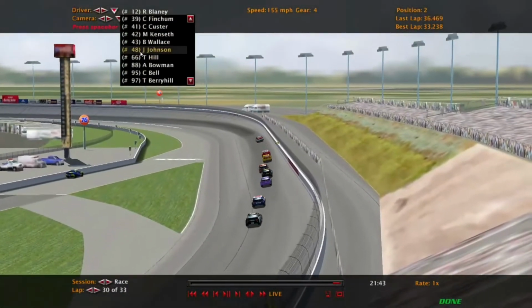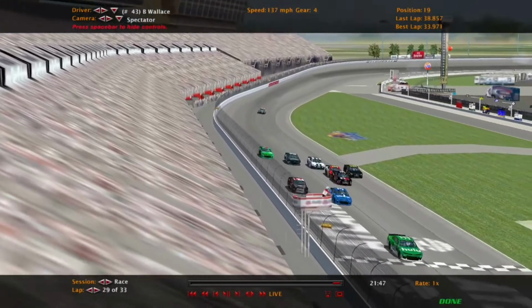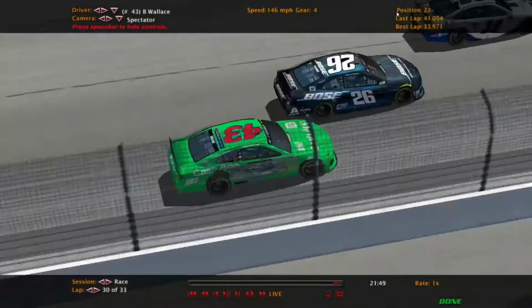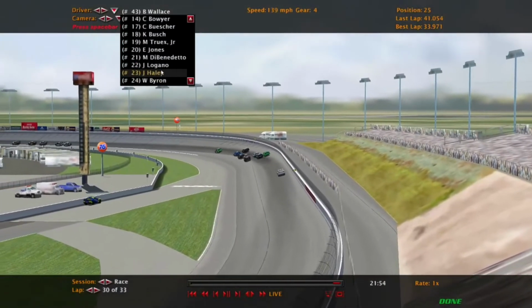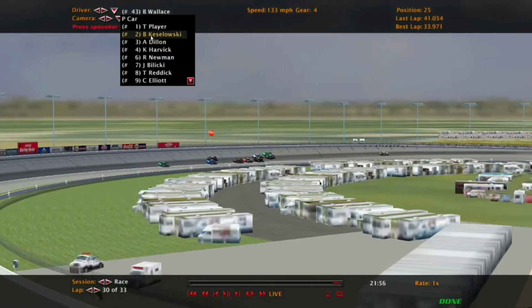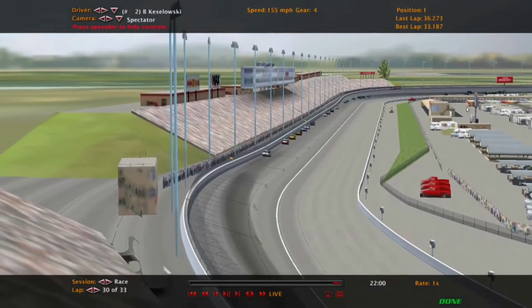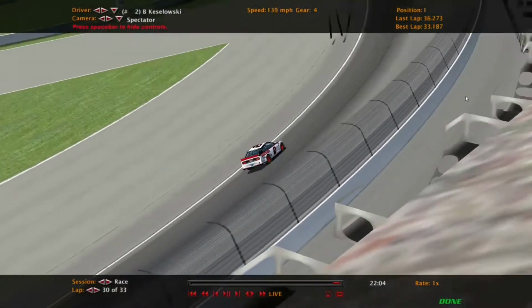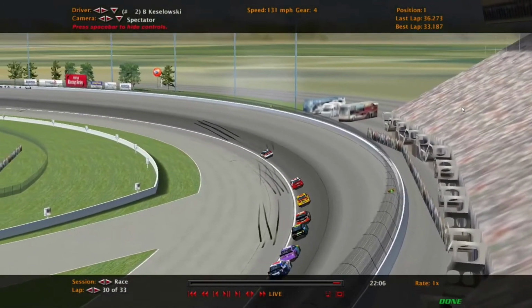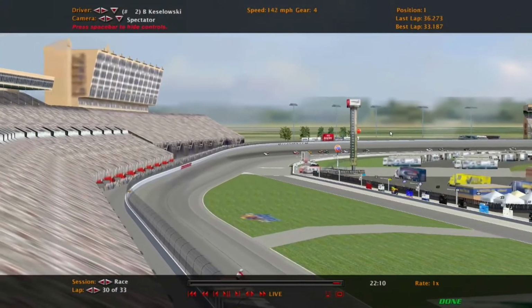It was a crash in the back? I saw smoke. Oh, yeah. They're all stacked up. Caution is not out. Caution's not come out. We'll check a really quick replay at the end of this race, but first we want to watch the battle for the win. Involved the 43 and the 39, I believe. The 3 car looked like he might have been involved too, unless that was from the earlier incident. And see the smoke above turns 3 and 4.